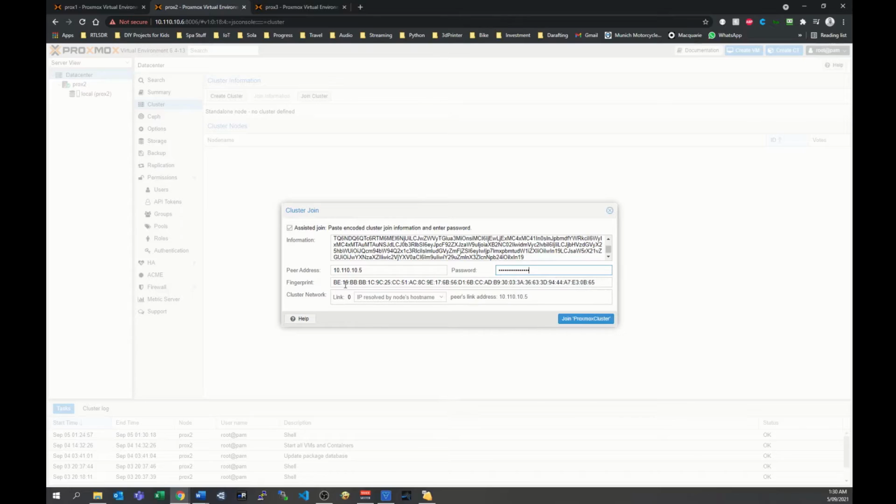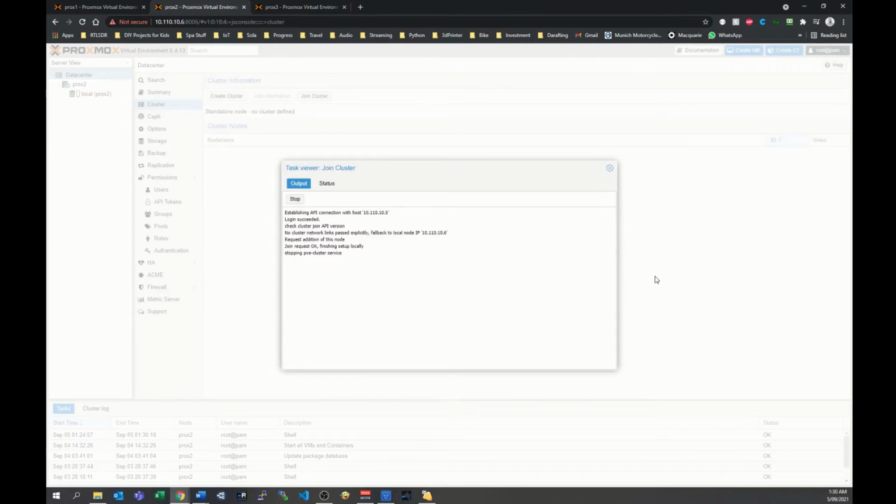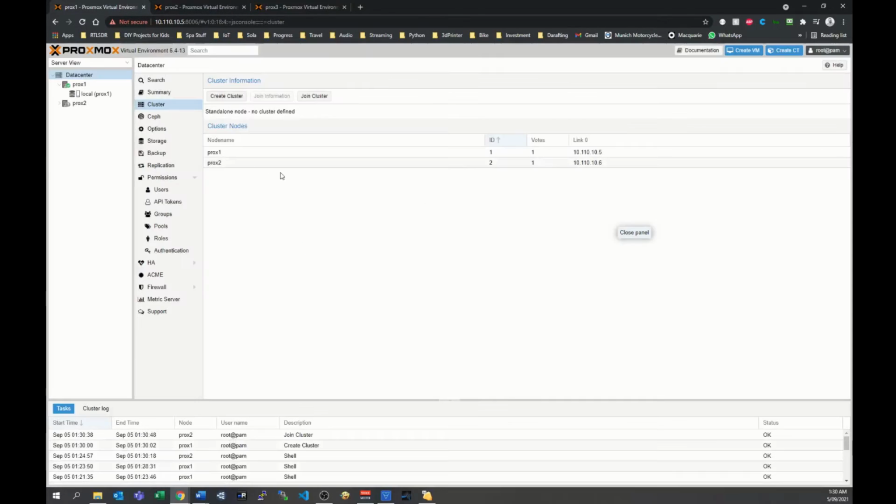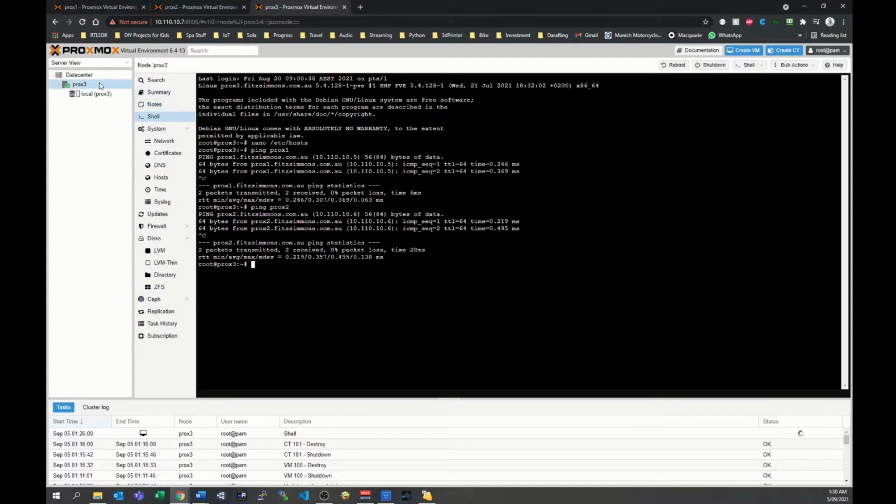That's all good, join. Now what you'll see happen is the machine will reboot. When I go back to here, you can see that the second cluster node has appeared.